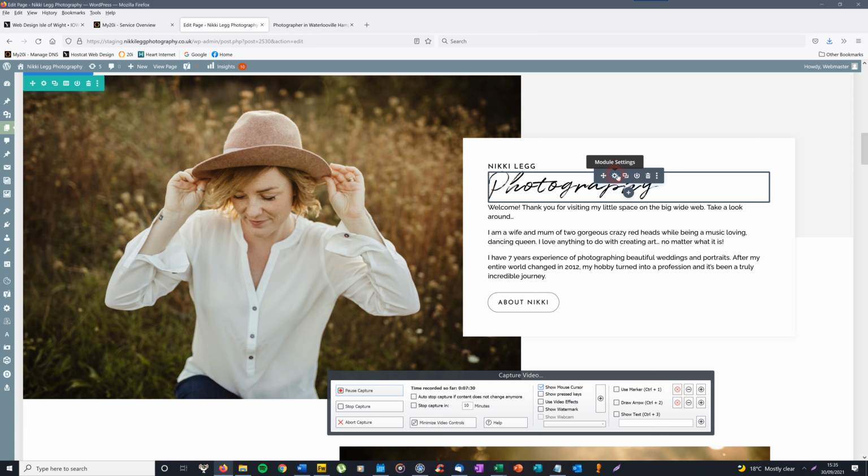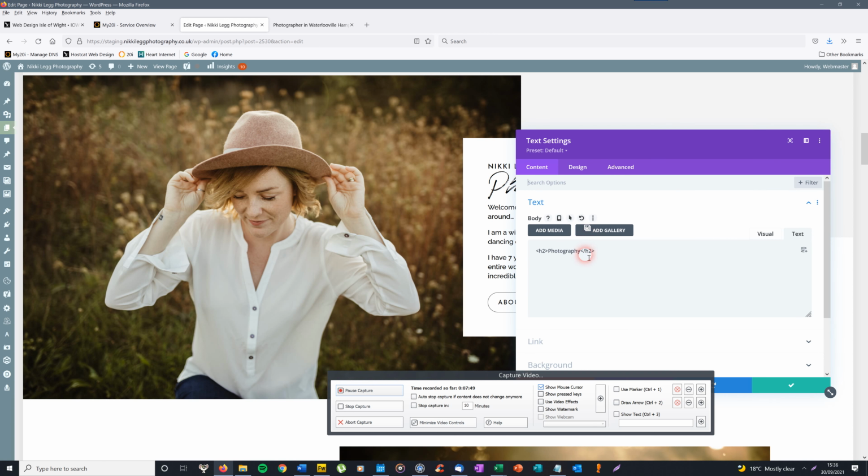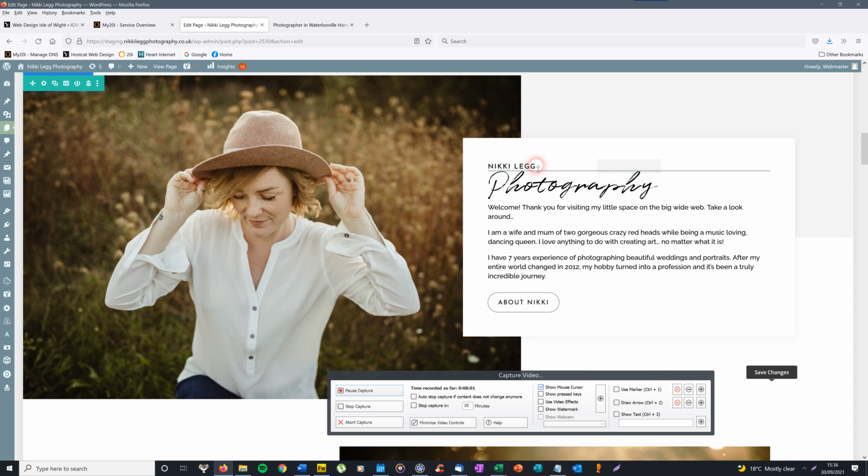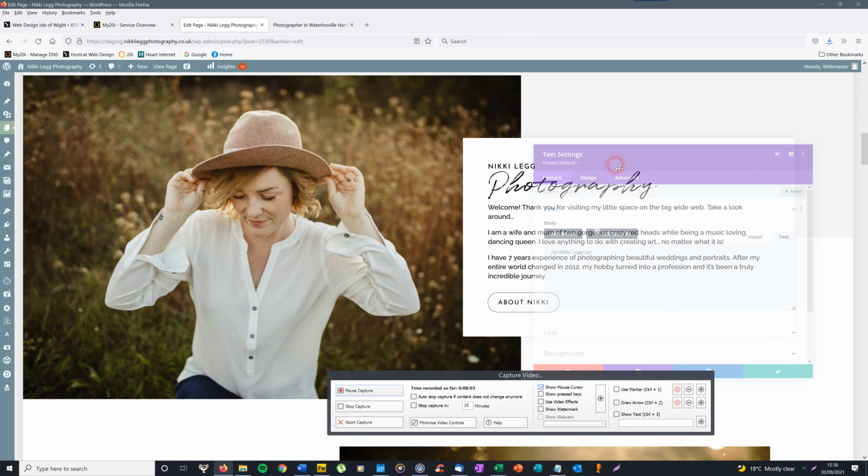On some of the others where you can't select it, you can do it fine here from the looks of things. I tend to then go back to work in the boxes rather than the images. Find that, for instance, photography, and change the text, but there shouldn't be a problem with this one. Again, you click the icon. Photography has the H2 because it's a heading there. So you change the word photography to whatever you want. Same with Nikki Legg there, open that.